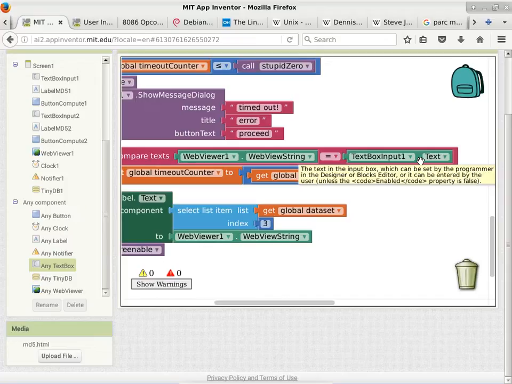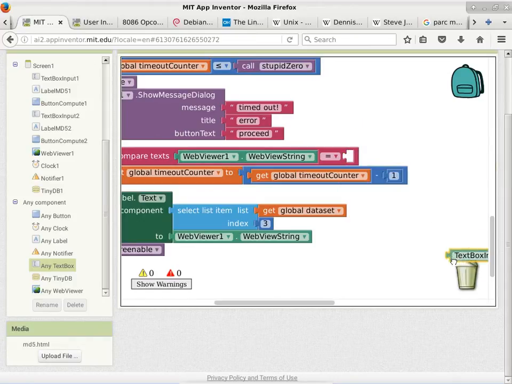So how do we fix this problem? We know this component is wrong. We'll get rid of it. How do I know whether I'm dealing with the first set of components or the second set of components? We used a global variable.